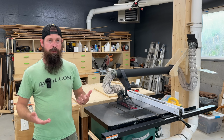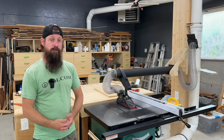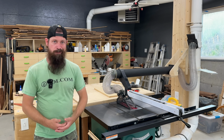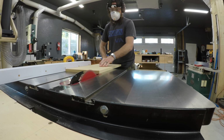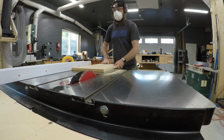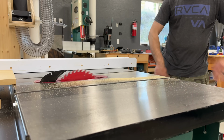And with that, I feel like either way, I still have great flows to this hood and they're on par with all the figures on that chart. So with that being said, let's cut some wood and see how it picks the dust up. I feel like the best way to visually show the performance will be doing a series of edge cuts on 3/4 inch MDF. I'll do 3 cuts without the hood and see how much dust accumulates, and then I'll do 3 cuts with the hood in action.